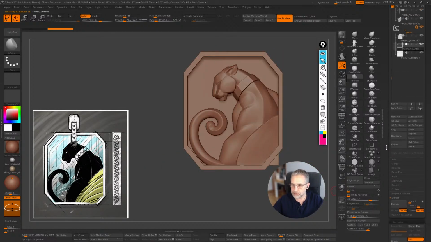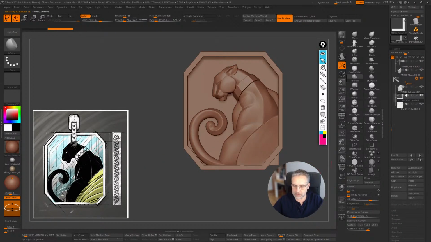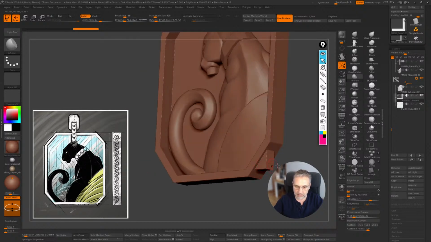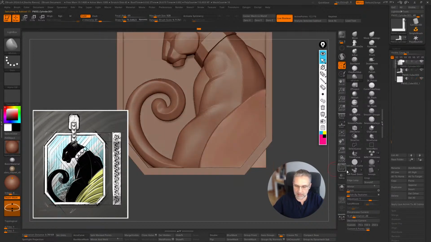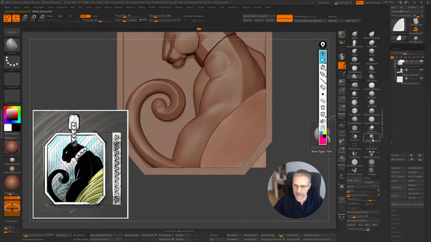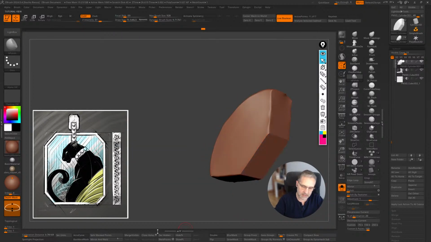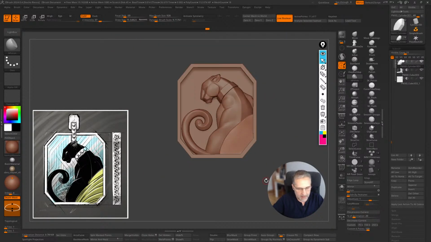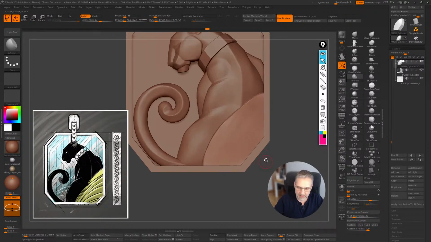This is going to be important. We can use the slice to remove this, delete hidden, close holes. It was bothering me, this little corner.